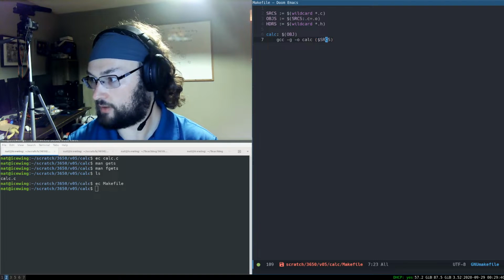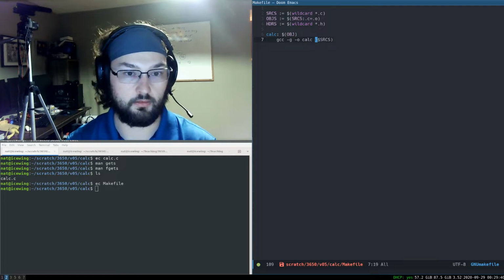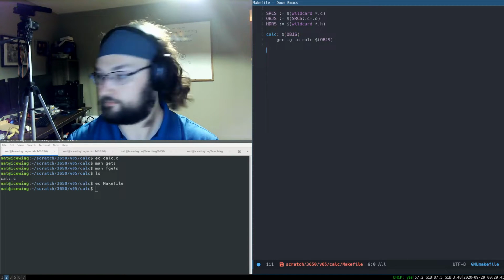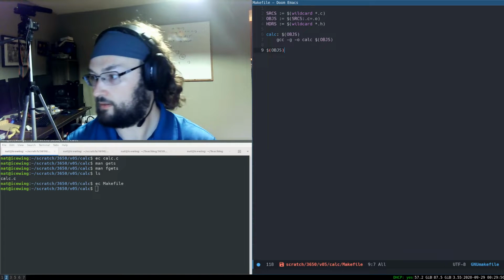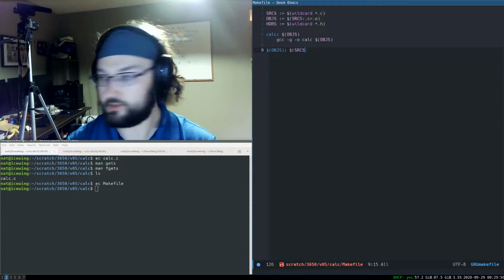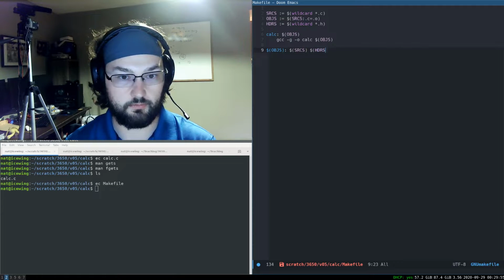That's not even right. We're going to go ahead and compile in all our objects. To build our objects, we need to have all our sources and all our headers.